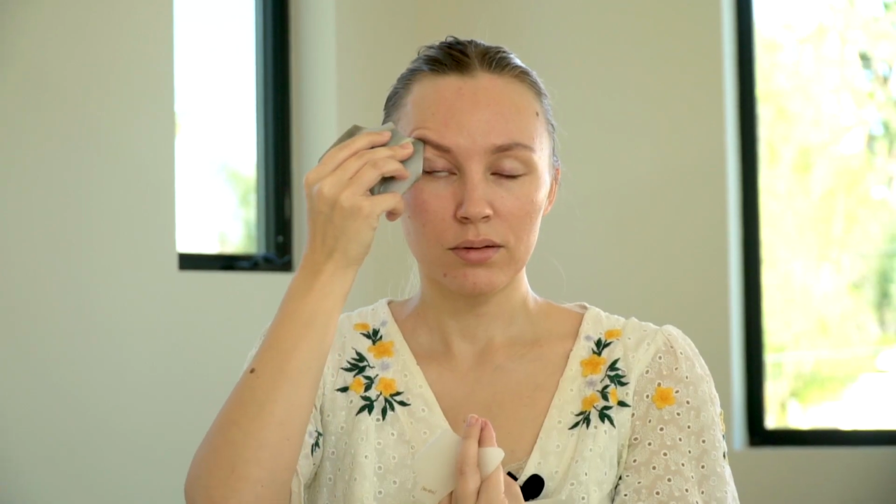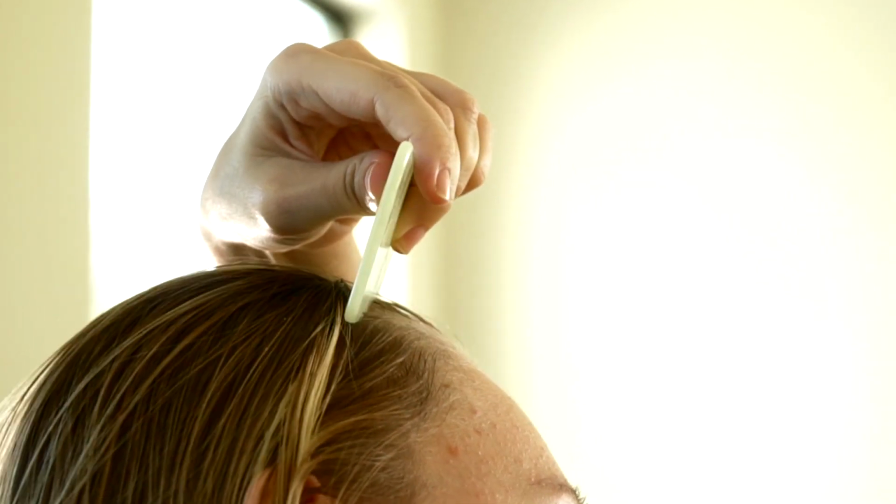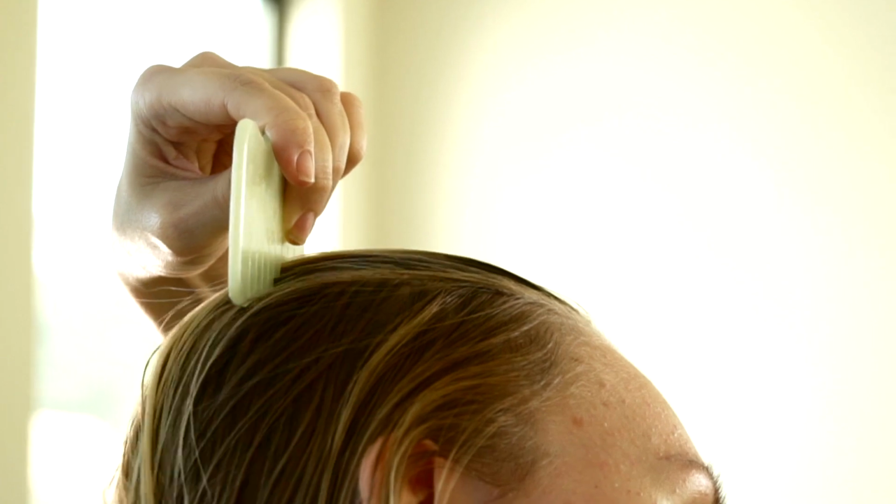You can also use this smaller part under your eyes, but with a little lighter pressure than on the rest of the face. Also lifting the upper lid and eyebrow. And never leave the forehead without touching your scalp, because it's all kind of the same muscle group. So the forehead muscle reverses into the scalp muscles.